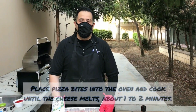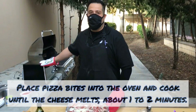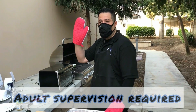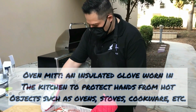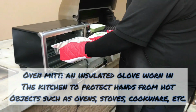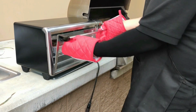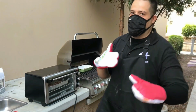All right, guys, now that we have everything set up and our oven has been preheated to 375 and we gave it a good time to warm up, let's put this in, all right? So make sure you guys have parent permission, also some gloves, some mittens that you can use because it will get hot, all right? Looks good. Be very careful. Place it in. Boom. All right, now let's give this some time and we'll come back in a short minute.